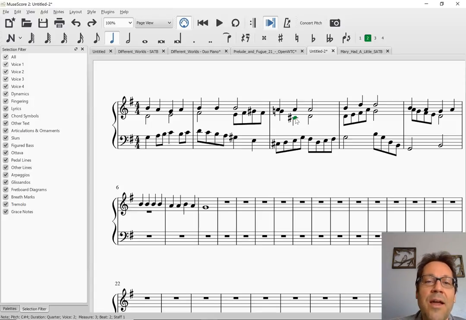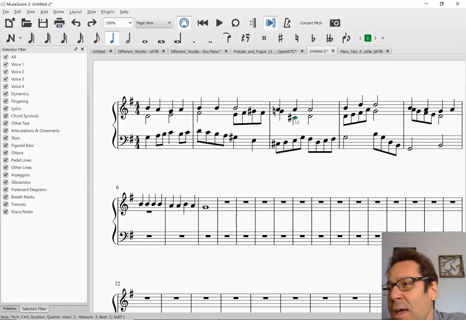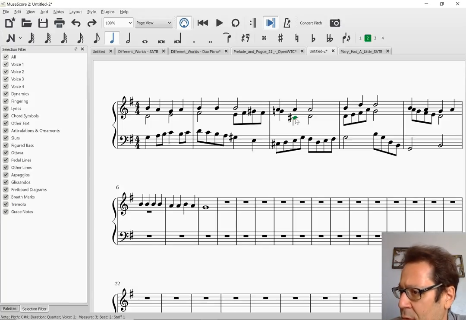So having a plugin that can do that for you, it's not exactly cheating any more than having a calculator is cheating in math class, and yet it sort of feels like you should learn to add without a calculator. Then once you learn, the calculator is there. Similarly with this, you should really understand what it means to look for parallel fifths.